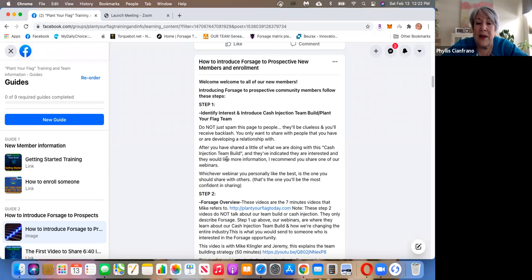The next thing I do is send them a voice message. I don't send them a chat box message. I send them a voice message, and the voice message is real simple. It just says something like, hi, Margaret, it's Phyllis Cianfrano, and thank you so much for sending me a friend request. I really, truly appreciate it.